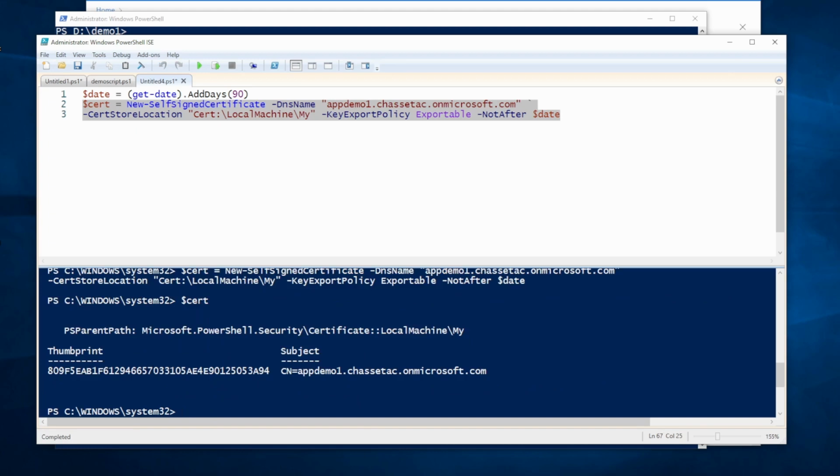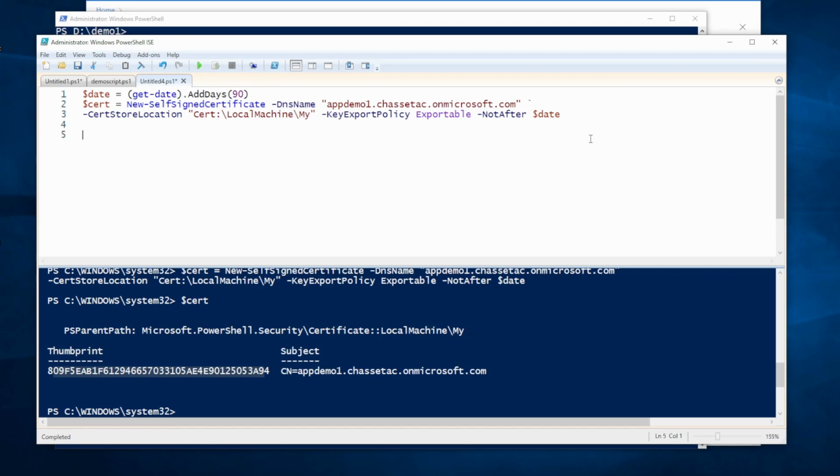So now I have this certificate in $cert, and what I want ultimately is the thumbprint out of it. So just be aware of that. We'll be grabbing that at some point. The thumbprint acts as the identifier. Okay, so that gets that.